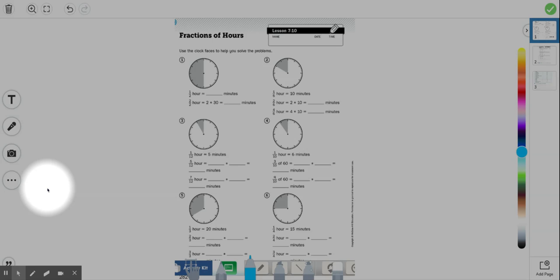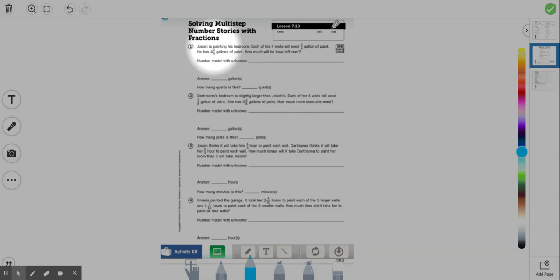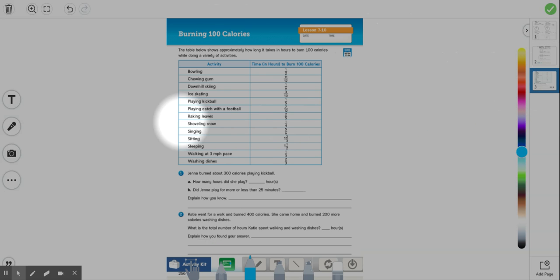These two pages that we're going to look at today are not in your math journal, so don't look for them there. They're from another book. So I copied them and pasted them into Seesaw here. So you have to do them on Seesaw, but that's okay. You can handle it. So the first page is kind of a warm up page, fractions of an hour. The next page is the actual solving multi step number stories with fractions. And then I did put in this one for extra credit, which if you can do the other two pages, you can figure out this one. It all involves using fractions and working with time.